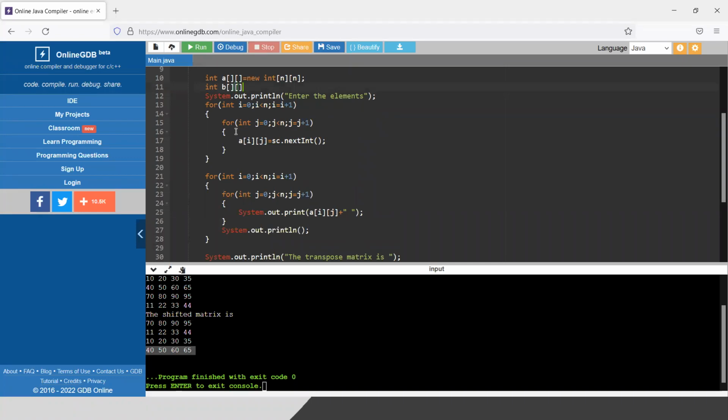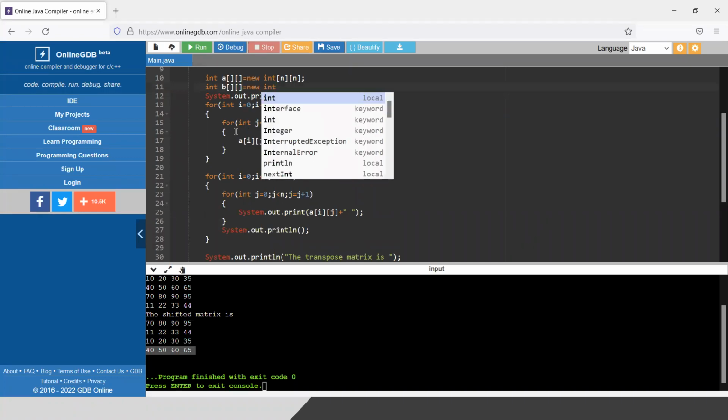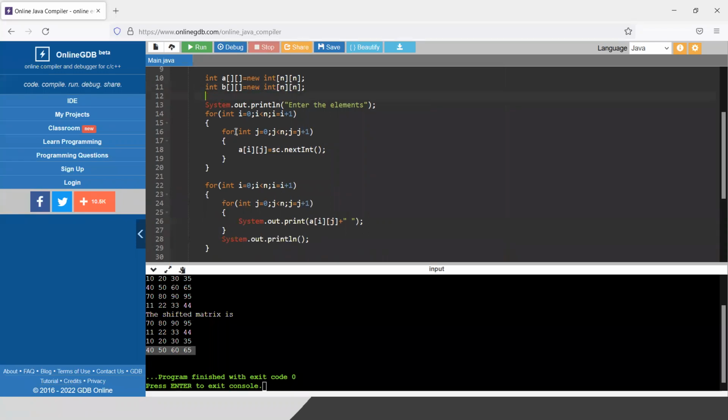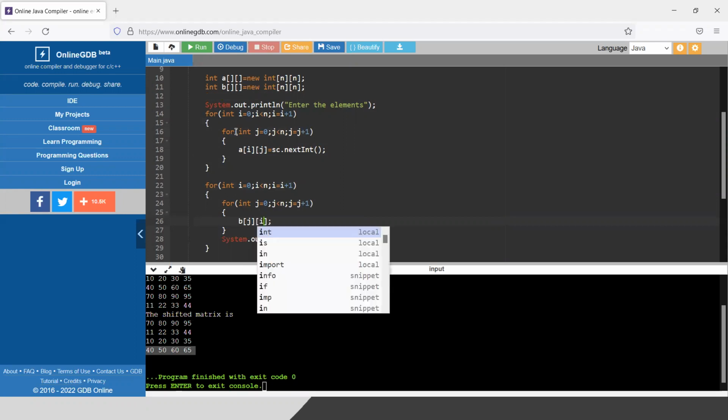I can even shift the values inside this matrix itself, but I want to make it easier. I will take another matrix called b, and it will be easier for you to understand. I will simply write b[j][i] will be a[i][j].